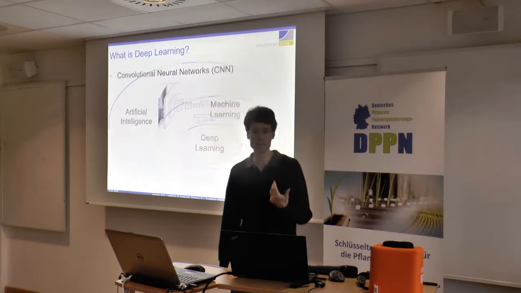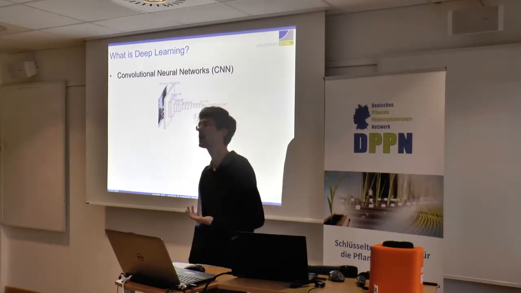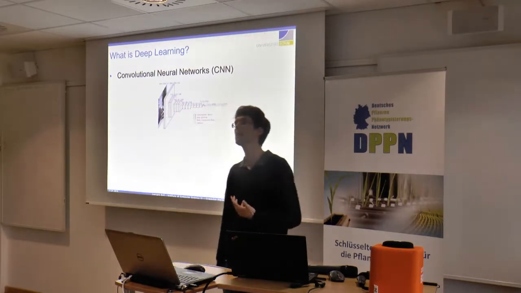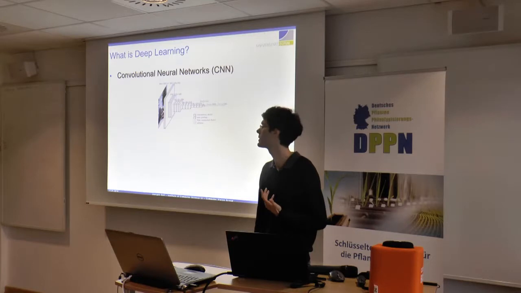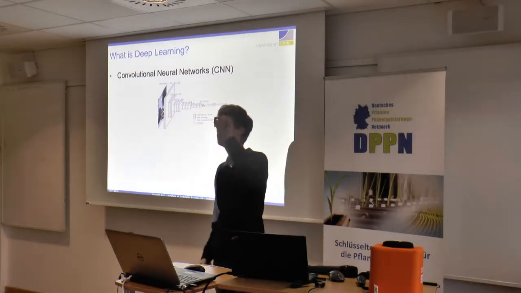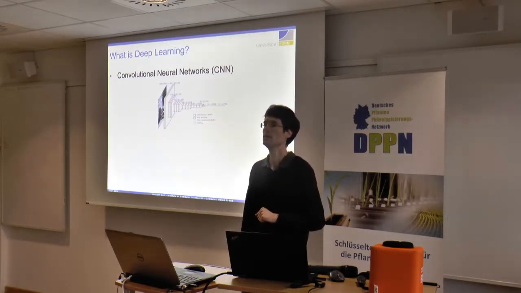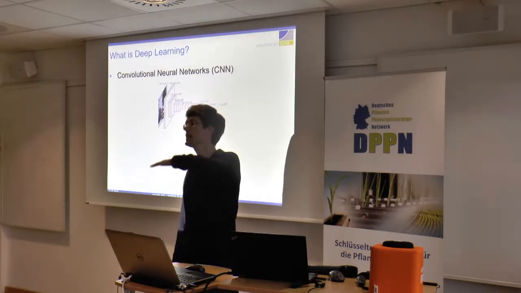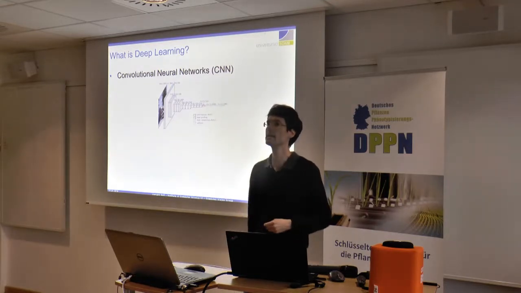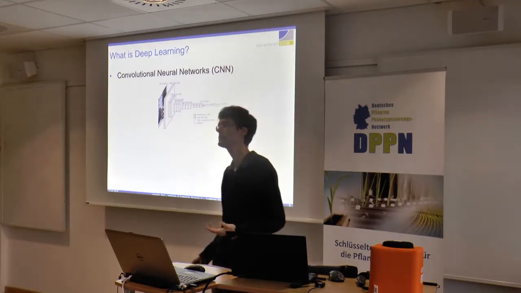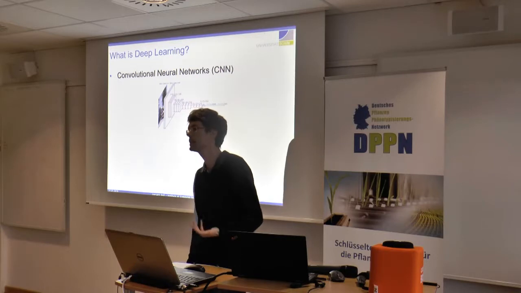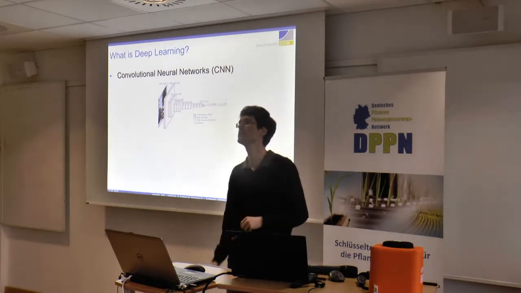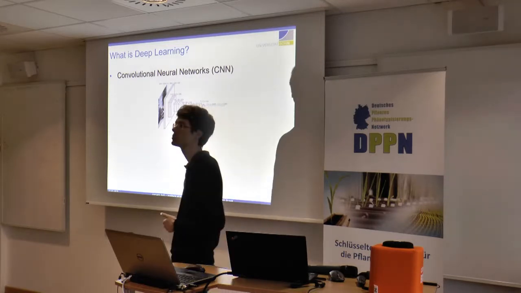So for deep learning, in most cases people actually refer to two types of methods. One is convolutional networks. This is typically when you have your data in a grid format. For instance, if I have an image here, all the pixels are nicely on a grid. If you do some kind of measurements, let's say under the ground, at the ground level, at the plant level, then you have all the data measurements in a three-dimensional space. This is also a good way where you can use these convolutional networks. So as soon as you have some kind of spatially arranged data, this is where these tools are extremely powerful.